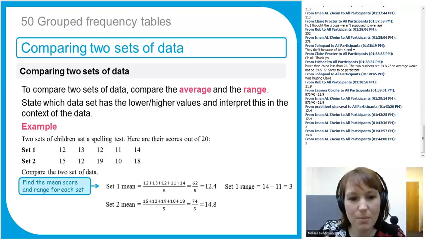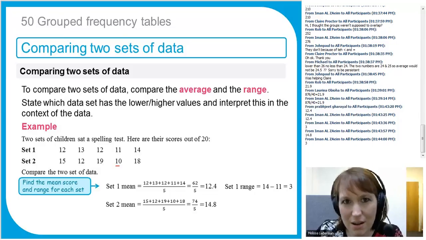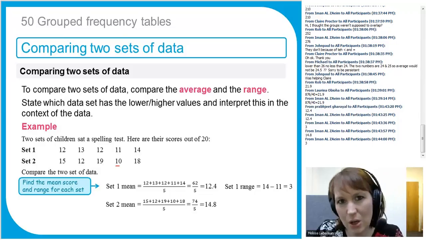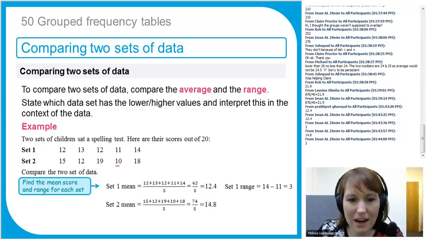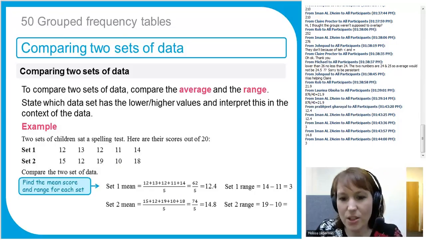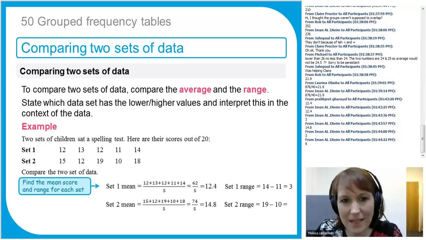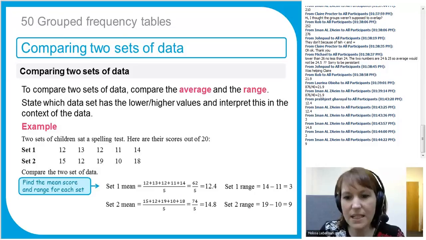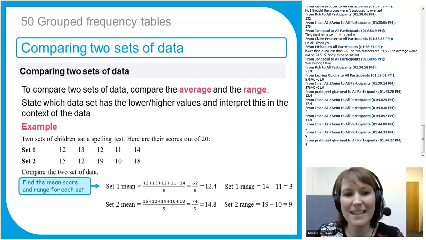They've got bigger scores, but look, someone here got 10, which is actually lower than anyone in set 1. So although their scores are higher on average, somebody got less, but the average has carried it up. So they're a lot more spread out, aren't they? So we're expecting that the range is going to be a lot bigger. So the range for set 2 is 19, take away 10. 19 subtract 10 is 9. So these are much more spread out. They're much less consistent, less predictable, shall we say.